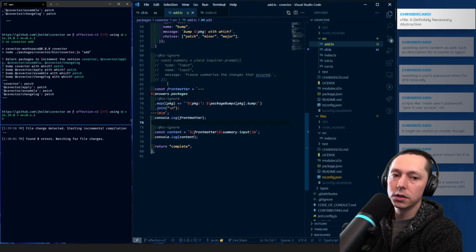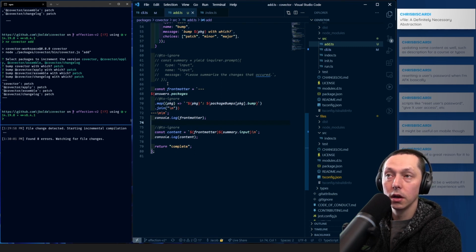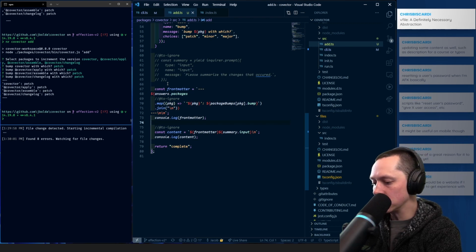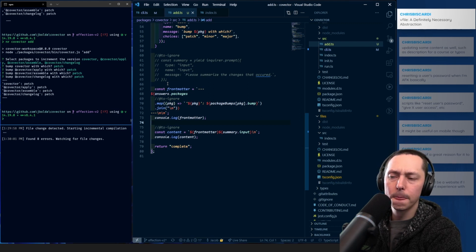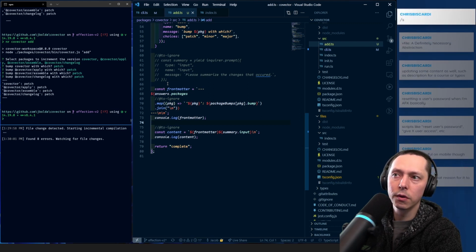Yeah, a definitely necessary abstraction, and it's kind of cool. I think it has browser support too, doesn't it? So that whole idea is nifty, but it has some things as far as the history. You can do some message history stuff, and most of what we're working with within covector is relative. So we're passing a current working directory, and it's using that. I think it makes sense to just... Totally didn't catch that.